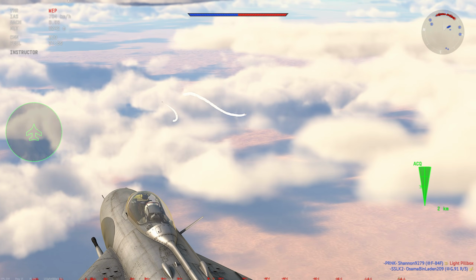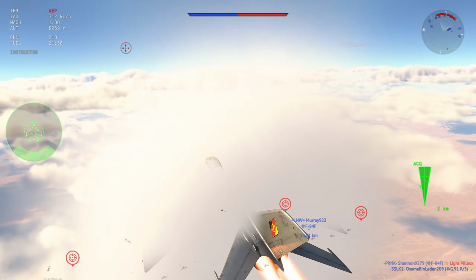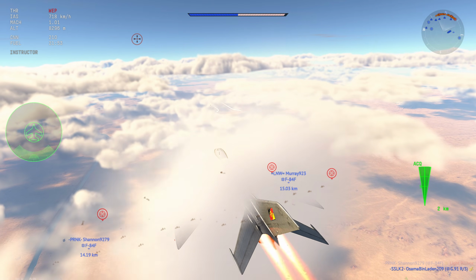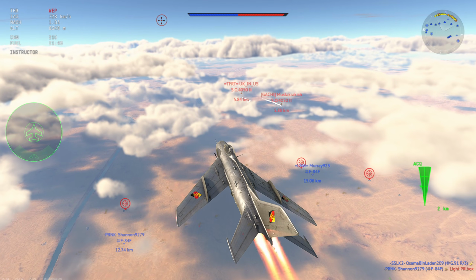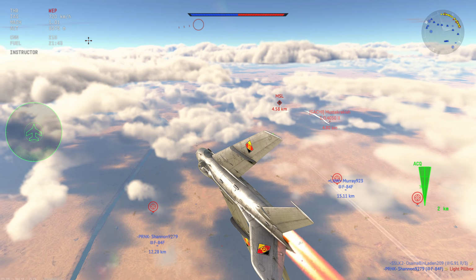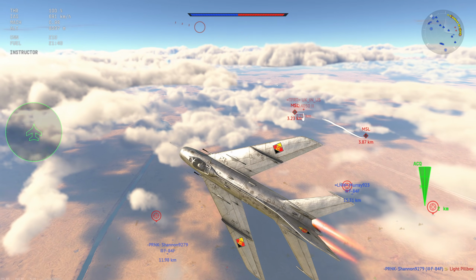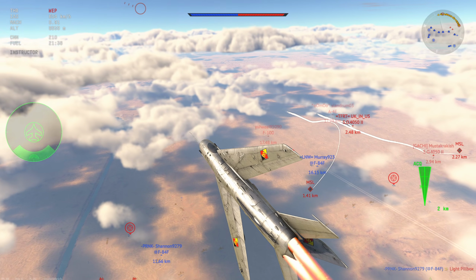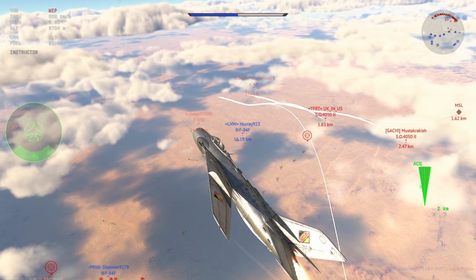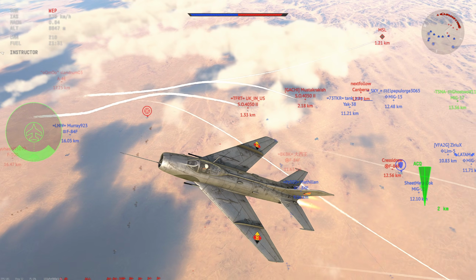Getting into the last match here, I'm doing my typical strategy of climbing and trying to head on anything I don't want to deal with later in the match. I see these two black dots way up high. Finally they're spotted. I notice they're Vautours, and I know those things get radar missiles, so I'm notching a little bit. These missiles have no chance of hitting me. I mean, look at this.